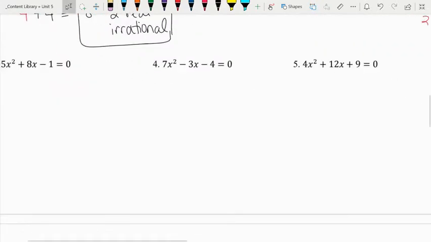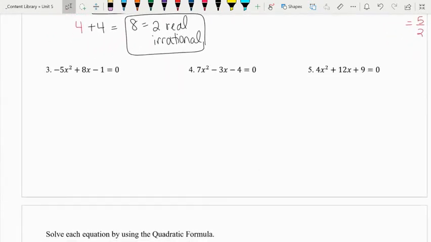All right, so what I would do if I were you is try these 3 on your own before you watch me go through them. I am going to go pretty fast, so keep that in mind. So go ahead and pause the video and try these on your own. At this point, you should have had enough time to try it. So let's go through them.